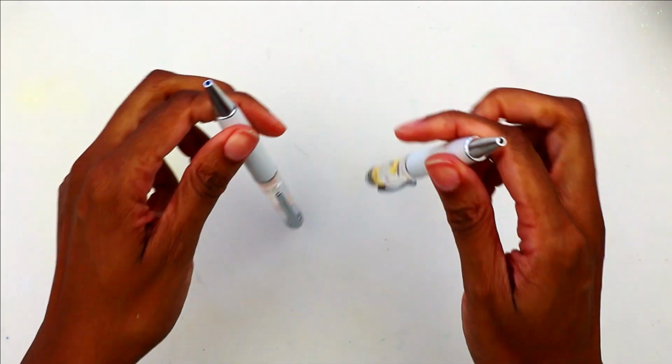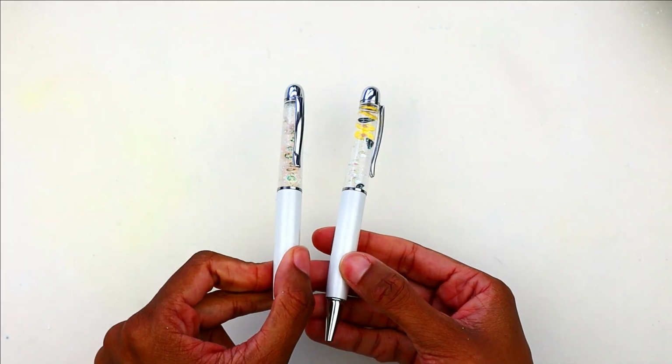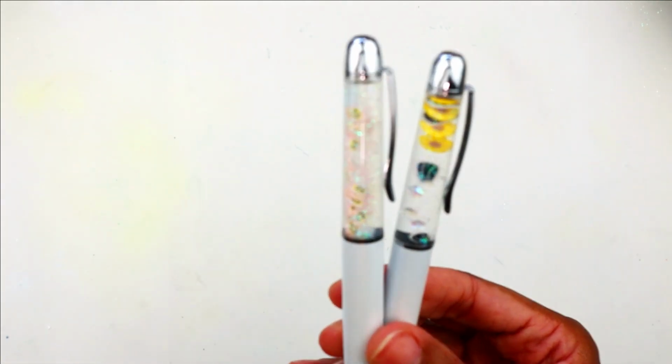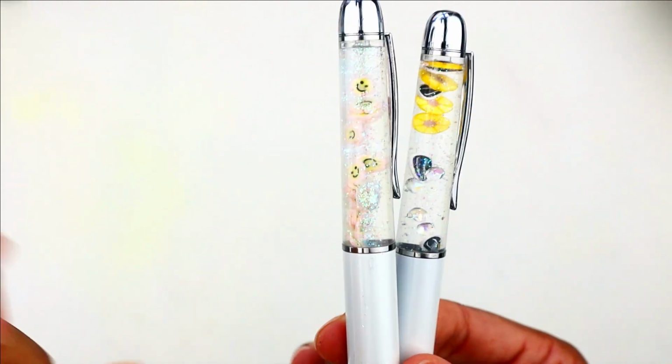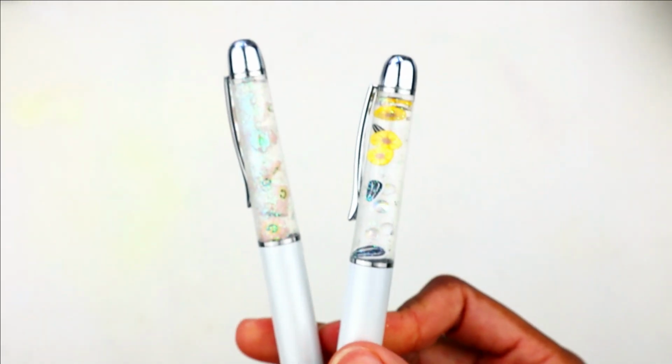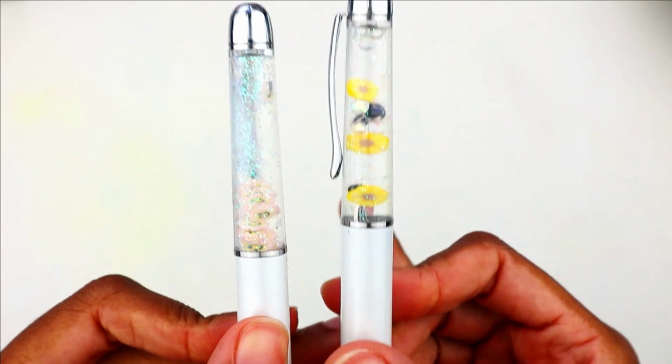I've had a lot of fun making these pens and they both turned out so beautiful. And I really love how easy this whole process is. I feel like this is a great craft that you could do with friends or even children. Like, this is so super easy.